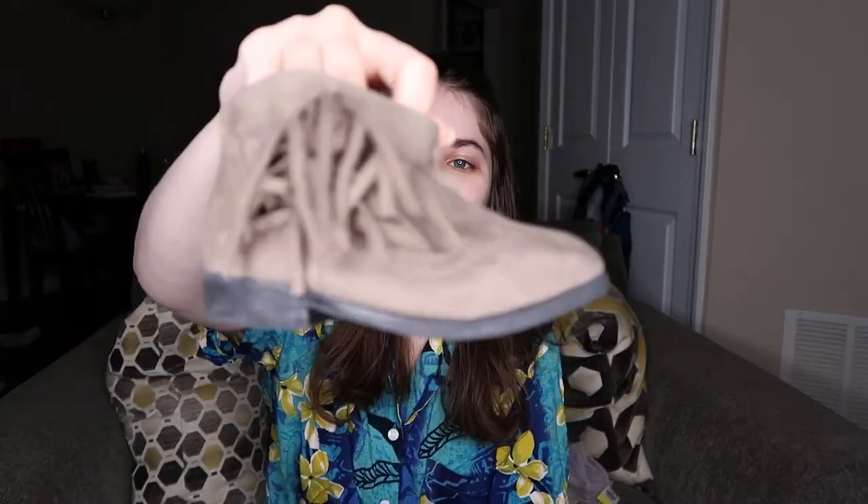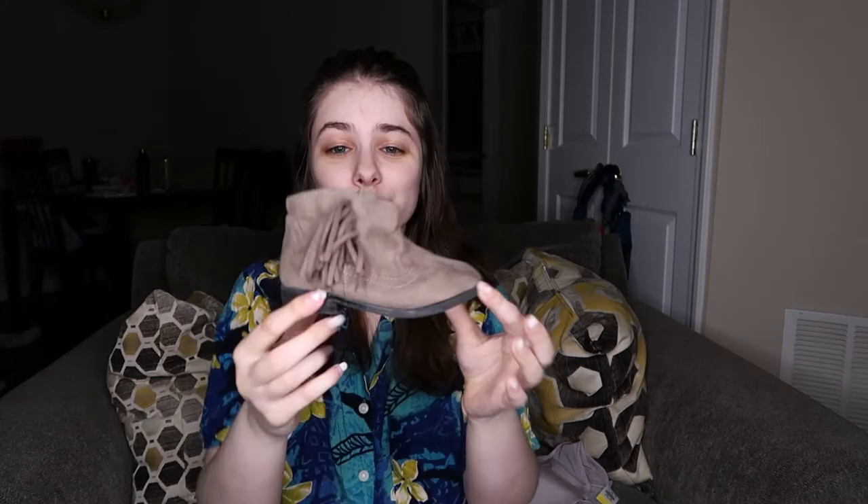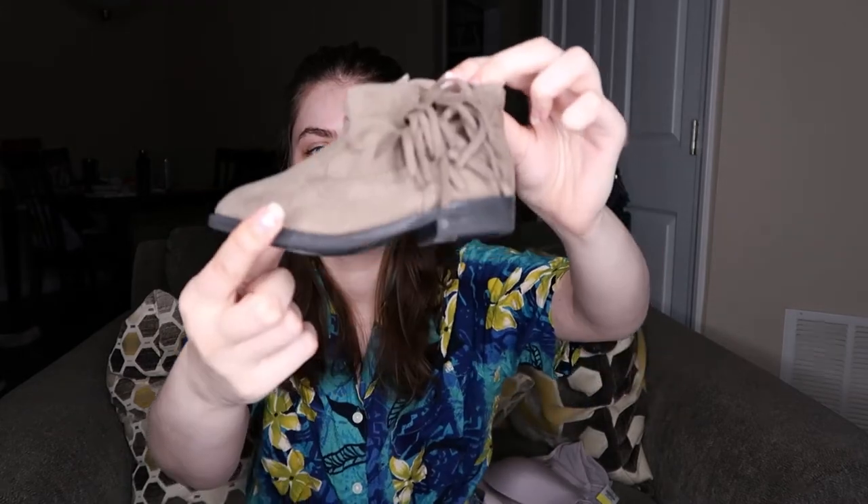These are absolutely the most adorable things in the world — they're little baby booties with tassel fringe on them. The brand is Garanimals and they're a size six in baby sizing. I'm not great with kids' sizing, but they're clearly baby booties. Oh, they're just so cute — if I had a child, I would totally get them a pair of booties like this.